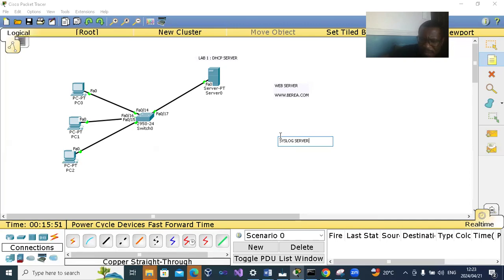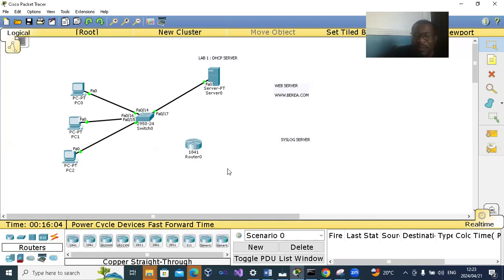SYSLOG saver. A saver for managing the errors, whatever that will be happening with our network devices. So what I'm gonna do, I will bring a router, right? Whatever that's gonna happen on this router will be saved where? On this particular server. That way there is the need of configuring the syslog server. So any problem that will happen here must go there, must be saved here. Like in order for me as a network administrator, I can come and check what happened with this router.